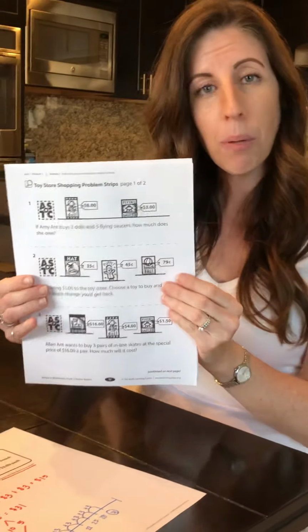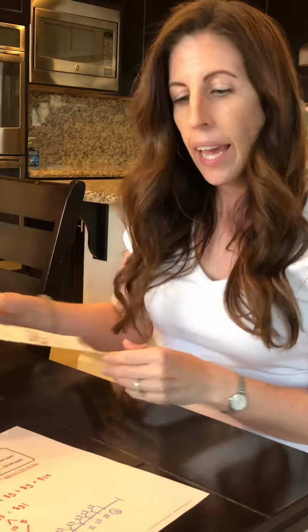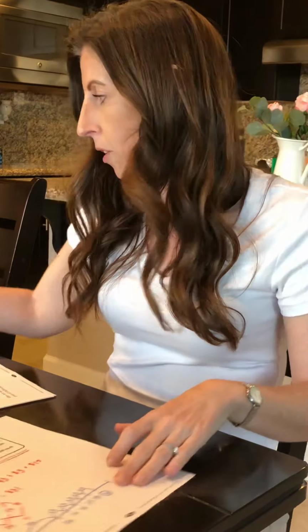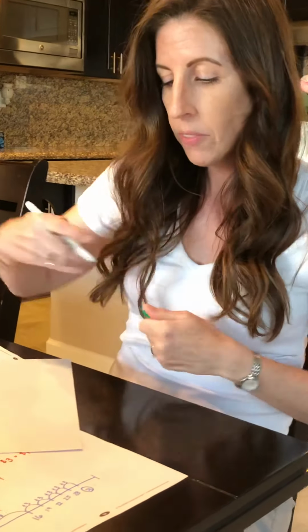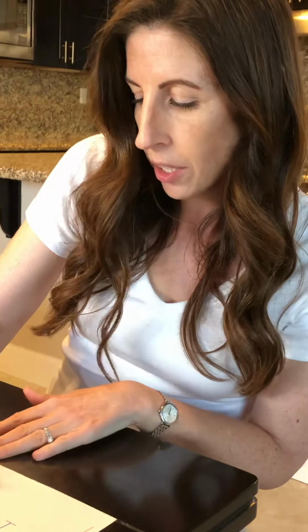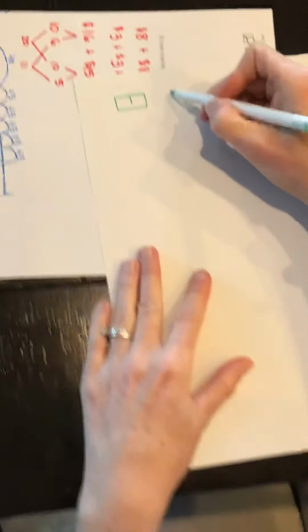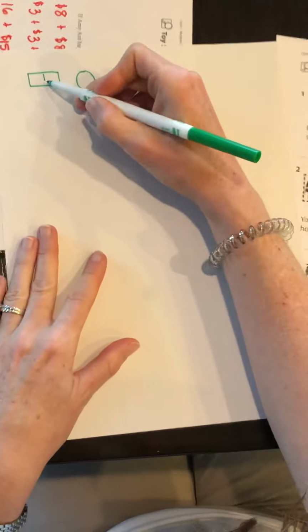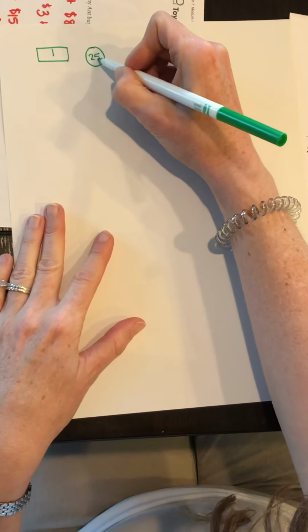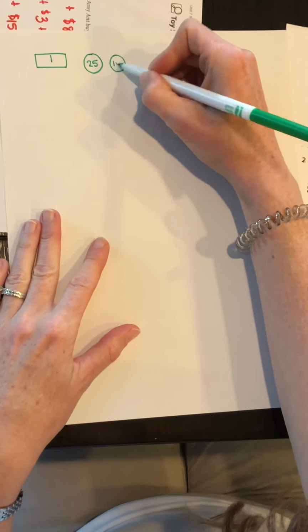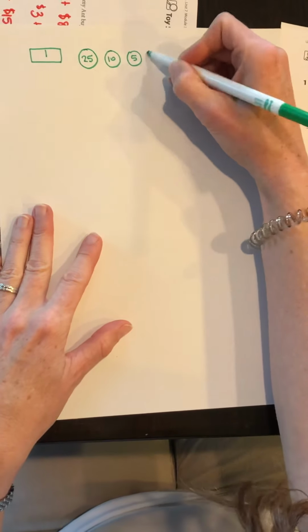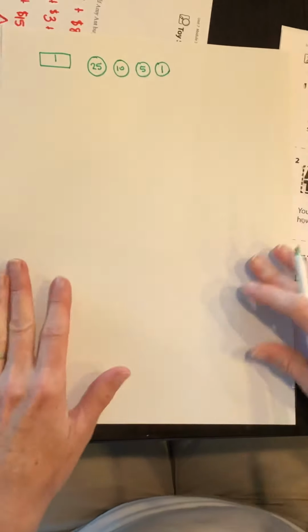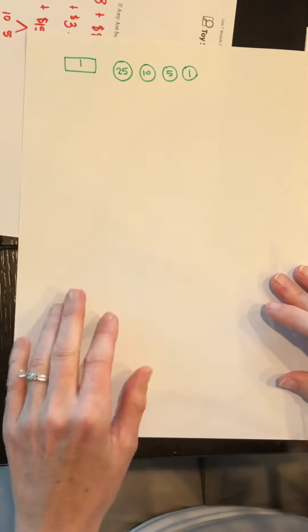Remember that some of our problems use money. And one way that we can show values of coins and dollars is simply by drawing them and putting their quantity in the picture. If I was drawing a dollar, a quarter, a dime, a nickel, or a penny, I can simply label my picture as I've done here.